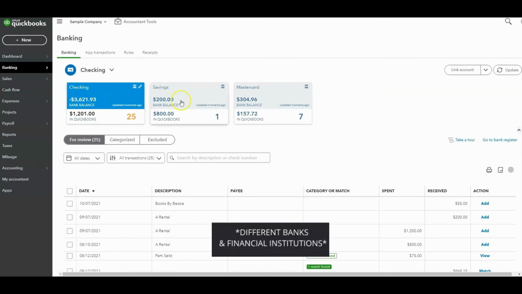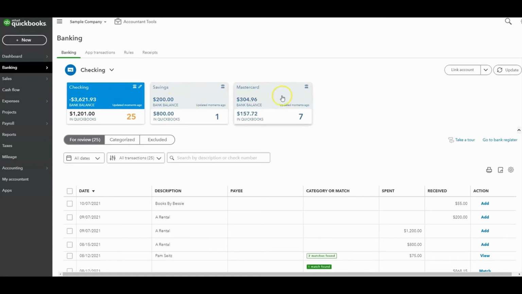So you have the checking, the savings, and then the credit card. Best practice is you put in, say, your bank name is Wells Fargo, checking, and then it's a good idea to put the last 4 digits of the checking account so you can easily identify it. The same thing for the savings and also for the credit card.